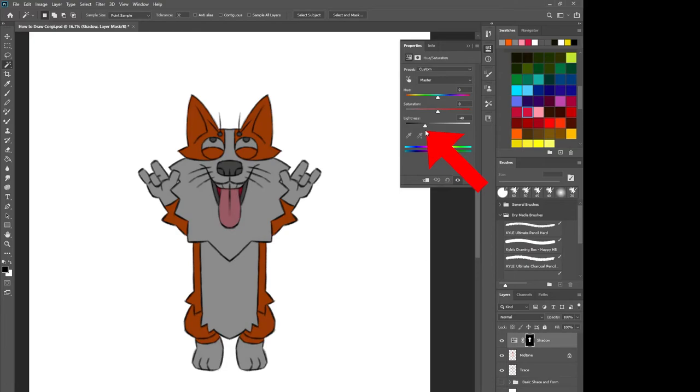And when things lose light, when things are in shadow, it loses saturation, it loses color. So I'm going to take away the color about 60%. Now these values you can play around with. These are just the values that I like to use. You can remove more color, less color, or make it darker. So this will be my shadow layer.